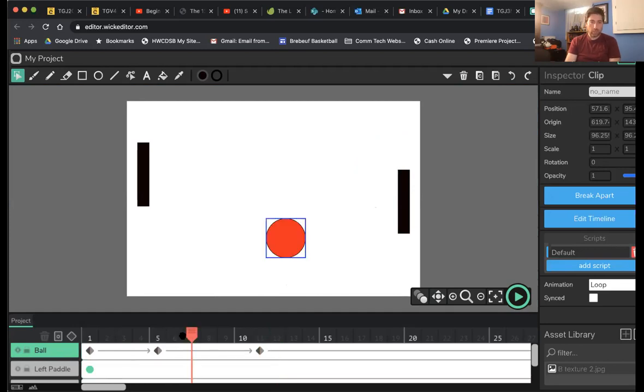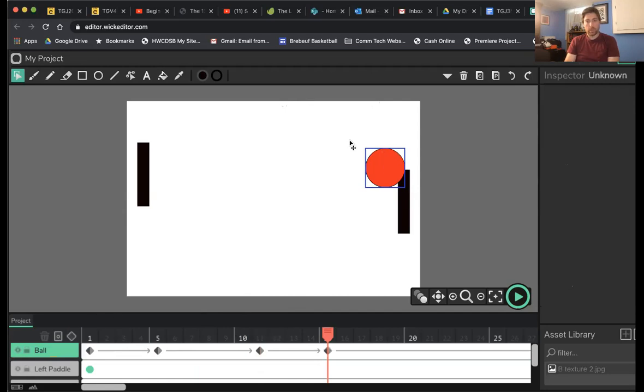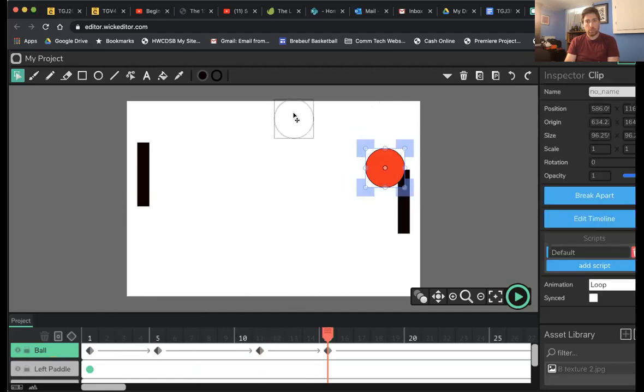Now you could go in and keyframe every single frame if you so desired. Kind of takes away the point of animating a little bit with tweens at that point. Hopefully you want to let the computer do a little bit of the work. So we've gotten to here. Now I want it to bounce up here. So I'm going to go again, 4 or 5 frames ahead, create a new tween. And I'm going to say, now I want it to bounce here.